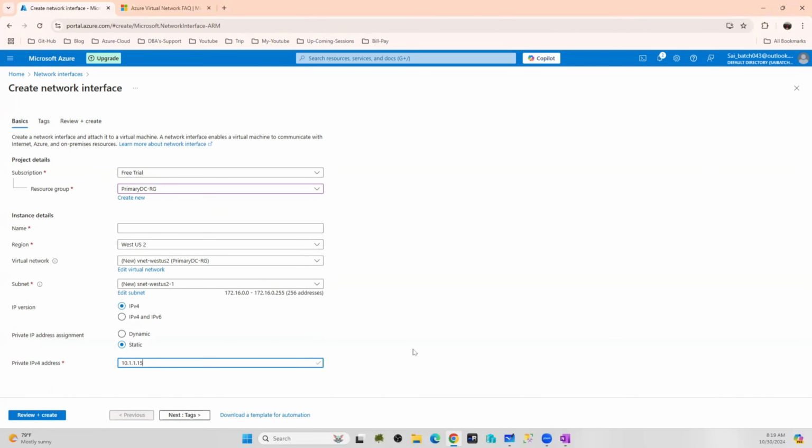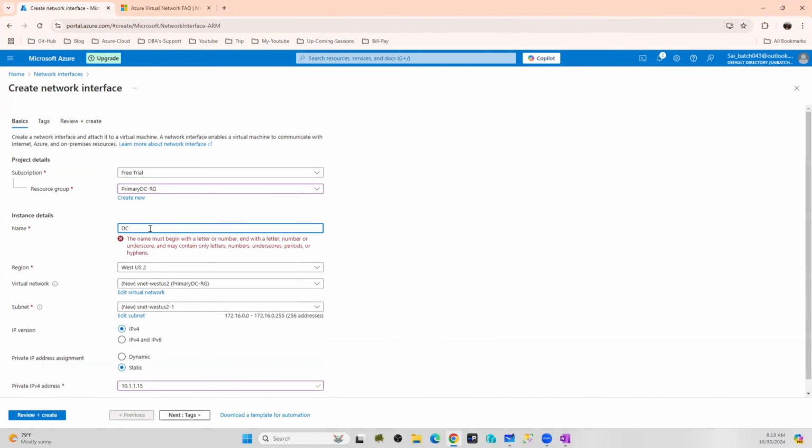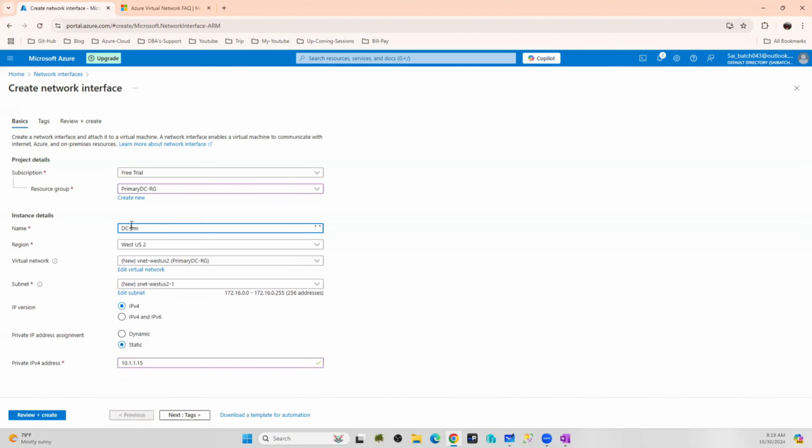This is my own IP address, for the DC VM. I don't want to tell Azure to allocate the IP address dynamically. I need to go for static.